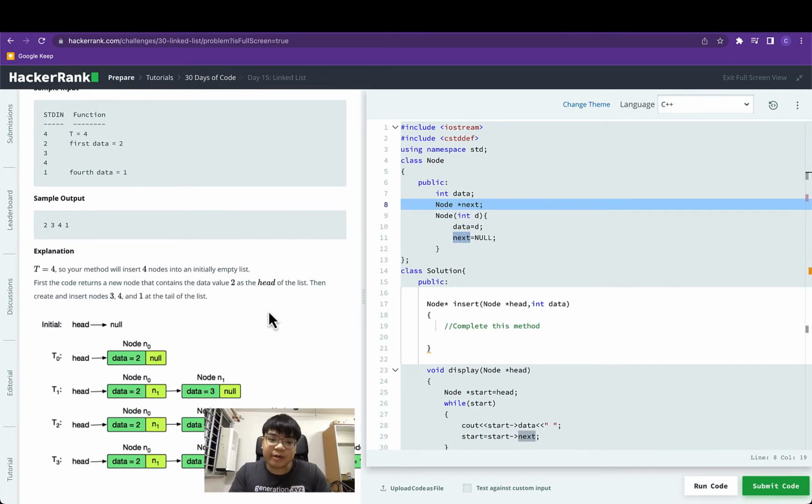The difference between a linked list and a list is that memory is stored contiguously in a vector or an array. But in the case of a linked list, that is not the case. The memory assigned to every single node in the linked list is not necessarily contiguous, but it works because every single node has a pointer to the next node in line. So it still works as well.